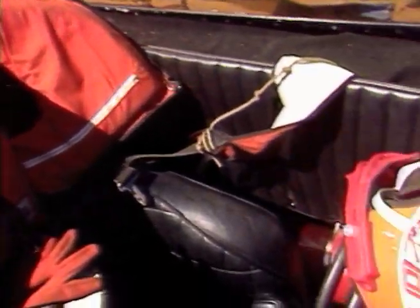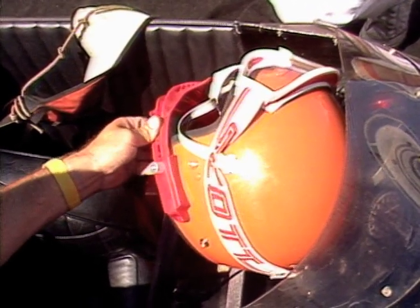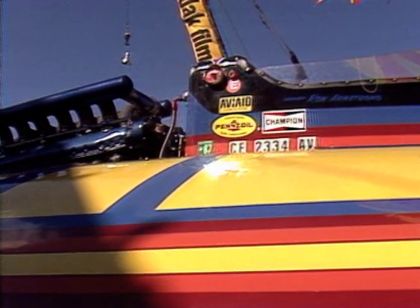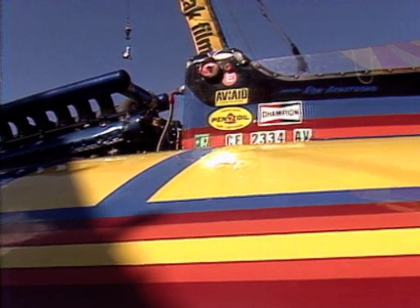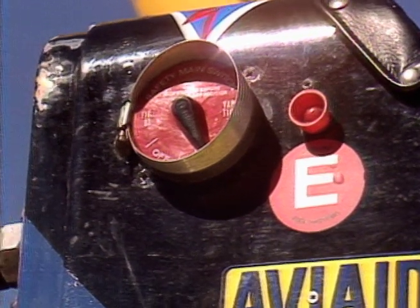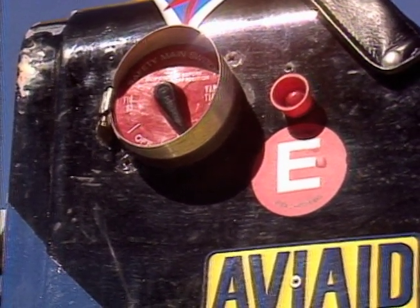He's wearing an open face helmet with a face piece which removes by loosening these thumb screws and sliding the face piece all the way out of the helmet. This is the U80 — it's an Allison V12 methanol powered boat. As you know, methanol cannot be seen when it's burning. You may see oil burning or heat waves coming off the engine, but be very careful when you get on the boat. The cutoff switch is the big red dial on the left — just flip the black lever to the off position to cut off the engine. The fire suppression system is the red button on the right — push the button to deploy the halon.